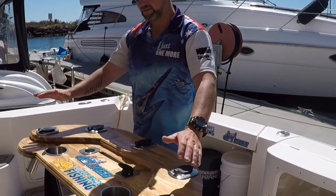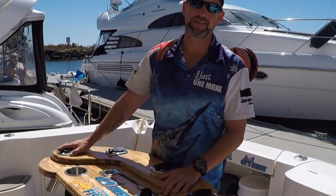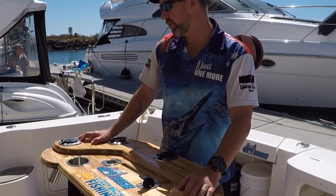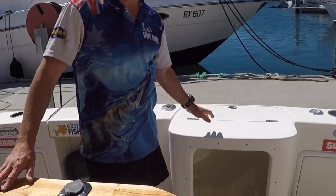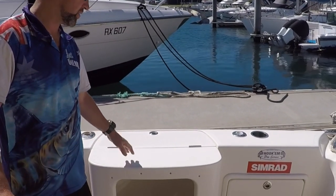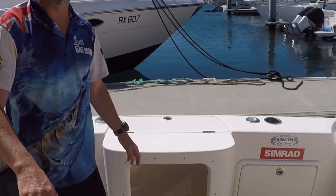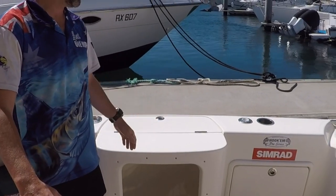I made this lean post up myself at home. This was a practice model, so we'll probably replace it at some stage. Everything down here is set up for a game fishing boat — that's what we bought the boat for. We've set everything up so it's easy to operate and do what we need to do down here. Big live bait tank. We're still working out a few little issues with that, just trying to keep the constant flow going. It's had crayfish, live bait, squid, all sorts of stuff in it. Comes in handy for everything.